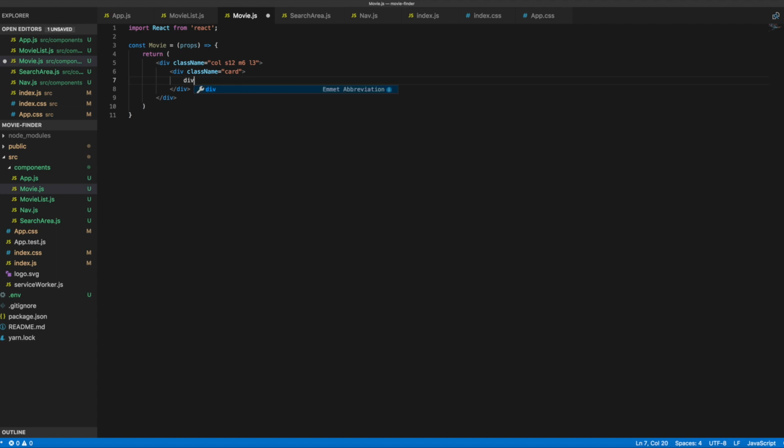So we'll do div, we'll do class name, and we'll do card image, waves effect, waves block, waves light.